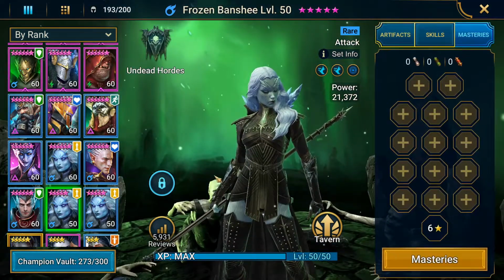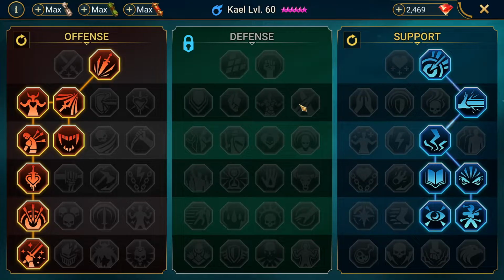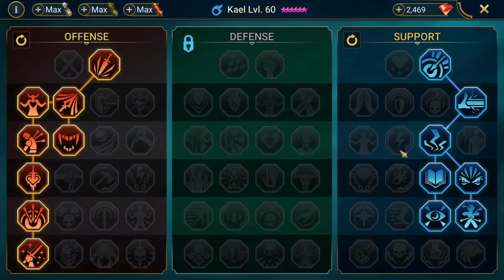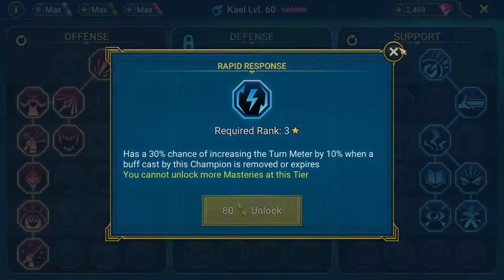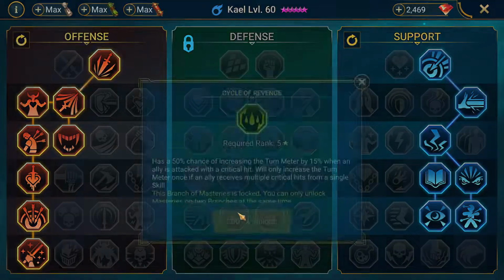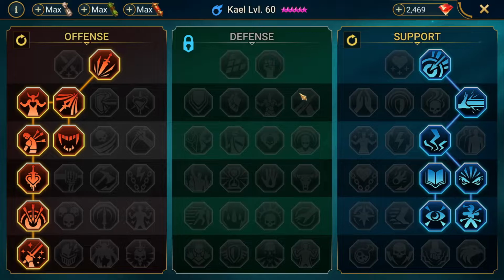I actually don't have any masteries on these two, but I do on Kael here. There are a couple of things in Masteries that would end up messing it up. If we are going into the support tree, Arcane Celerity or Rapid Response can both mess it up. Basically anything that messes with turn meters. If you're coming into defense, Cycle of Revenge gives a turn meter boost, so that could mess it up as well. That is the first thing you need to look out for when making this build. Make sure none of these masteries are in place and going to mess up your turn meter.